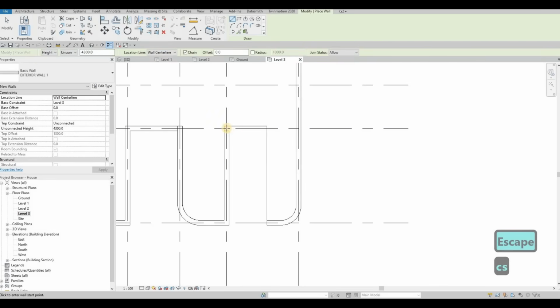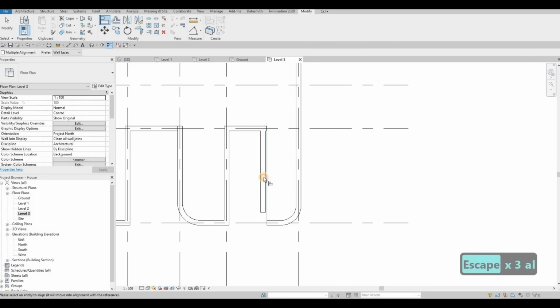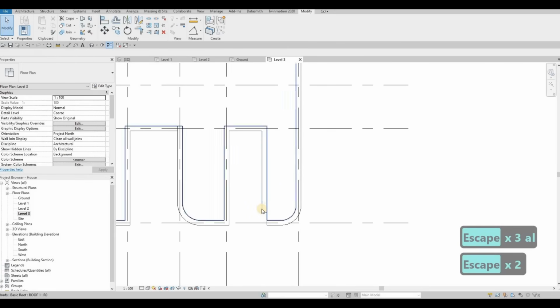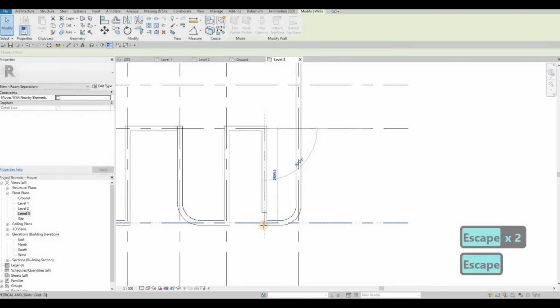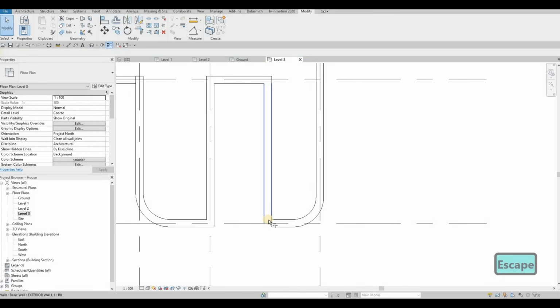Go to level 3, and then we're gonna add this wall right here and another wall right here. Align it, and then of course we're gonna change the height there, so don't worry.